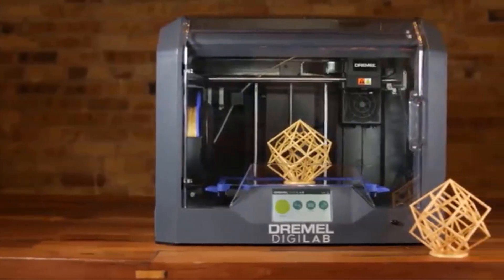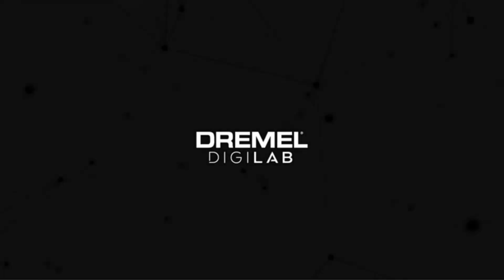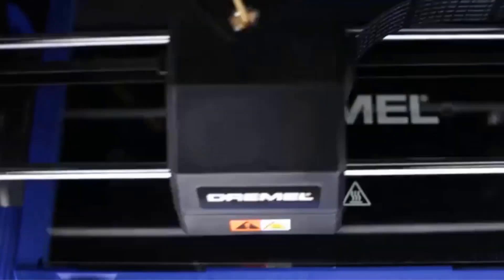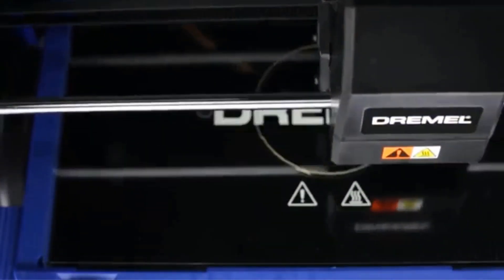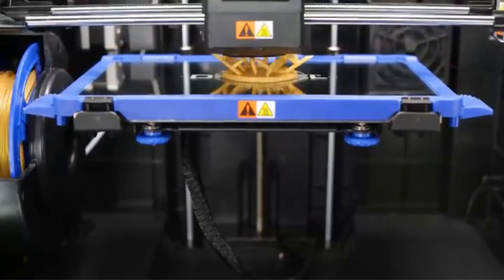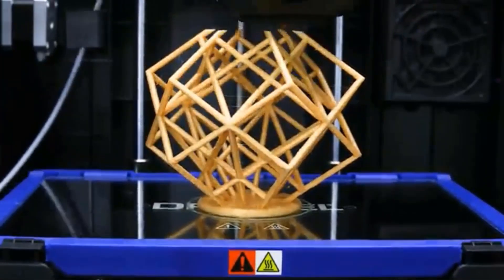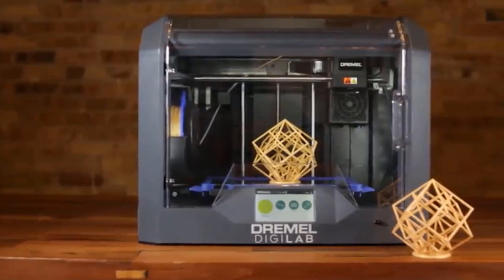It is also compatible with a pre-released PEI platform assembly. The printer includes a built-in HD camera that enables remote viewing of the printing process online. It supports various filaments such as ABS, PLA, PC, PETG, PLACF, PETGCF, and others, showcasing great performance in 3D printing. The FlashForge Adventurer 3 Pro features filament auto-loading with an enclosed spool holder for easy and smooth feeding. It operates at a low noise level of less than 45 dB, ensuring a quiet and comfortable printing environment.